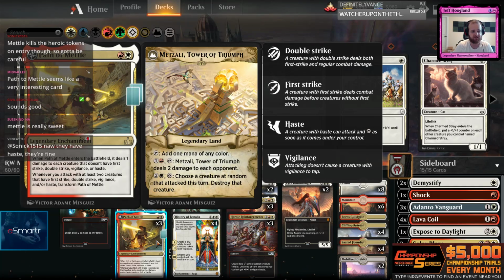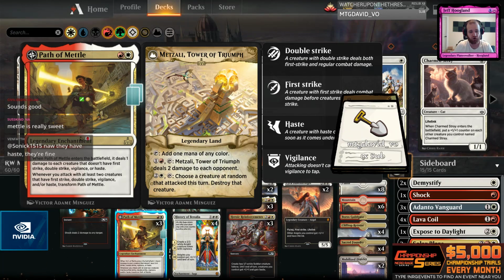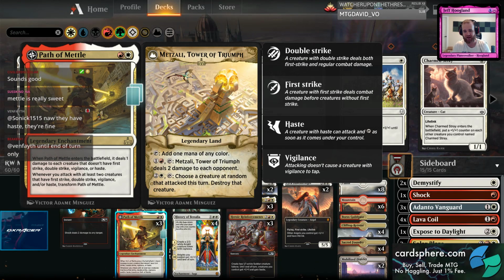And it says when you've attacked with at least 2 creatures that have first strike, double strike, vigilance, or haste, transform this. And then it flips over into this legendary land that makes mana of any color, deals damage to your opponent every single turn, or destroys a creature that attacked at random. So this card's really powerful if you could flip it over. The first activated ability lets you burn out control decks pretty consistently from high health totals, and the bottom effect is very good against other mid-range and aggro decks that are going to be attacking you.